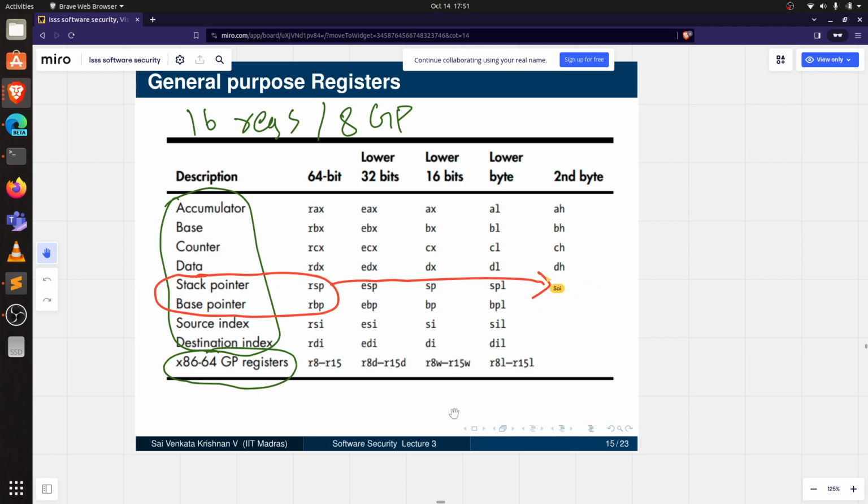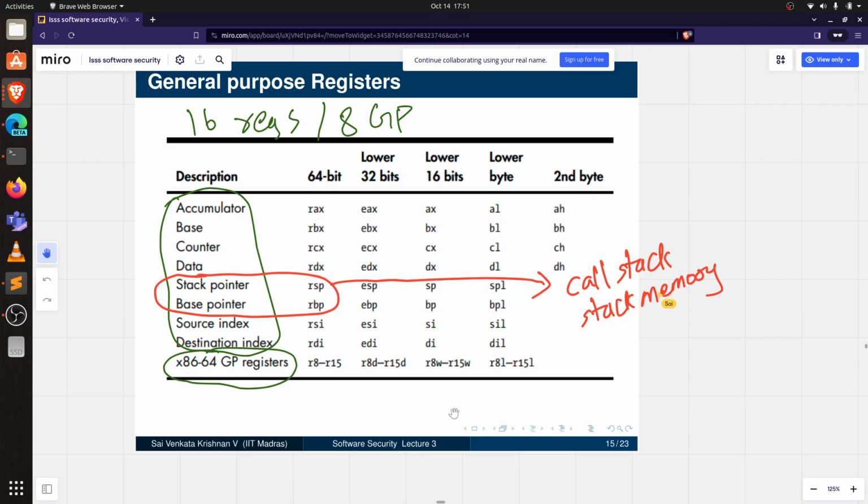When we deal with how the call stack is managed, how your stack memory is managed, you will see that these two registers are frequently used to manage the call stack and the stack memory of a process. And manipulating and taking control of these two registers is also important for the attacker to stage a successful exploit.